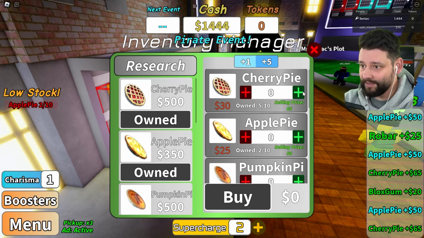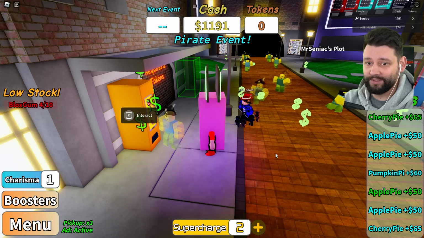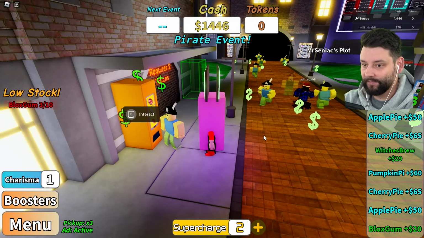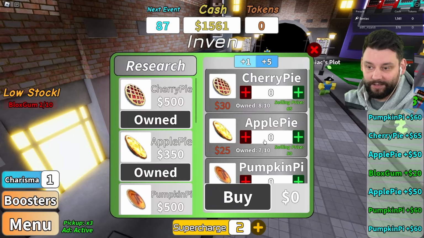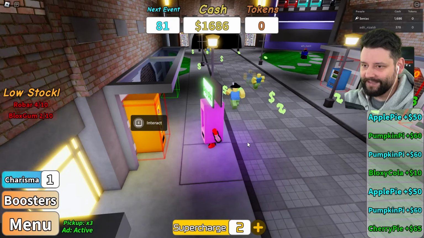Right, are we going to run out anytime soon? Let's just kind of restock on the pie sitch. Right, bye. I just spent 500 big ones on pies. Holy moly! This dude here right now cannot believe how many pies your boy is selling. He's like, damn, Seniac, you're selling so many pies right now to these pirates. Listen, good flavors, quality ingredients. Papa John's. No. Right, the event's now over, I believe.